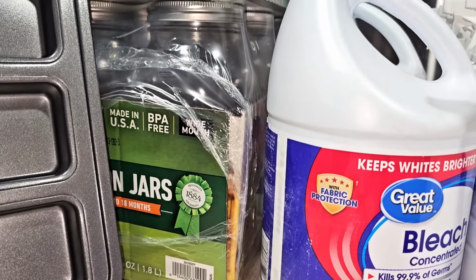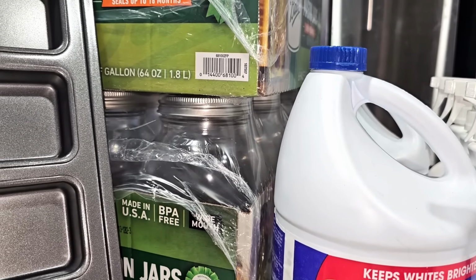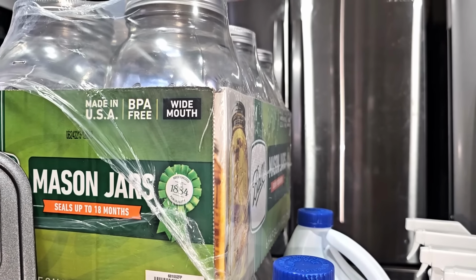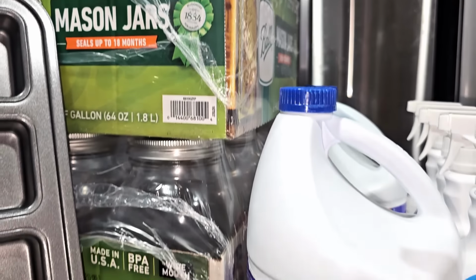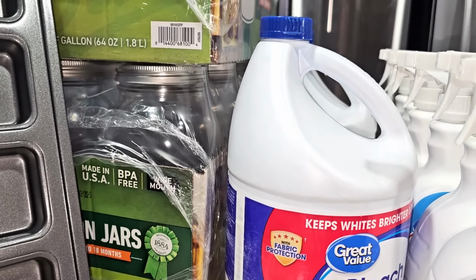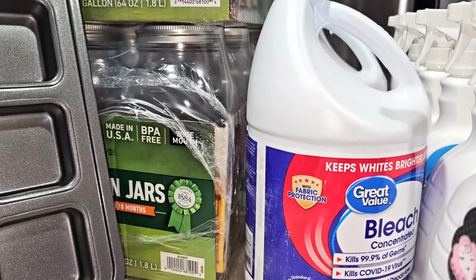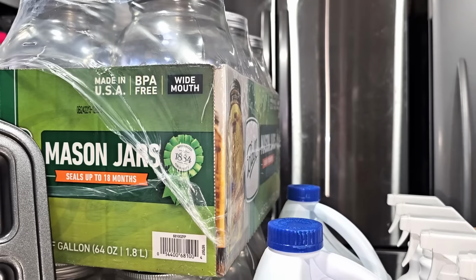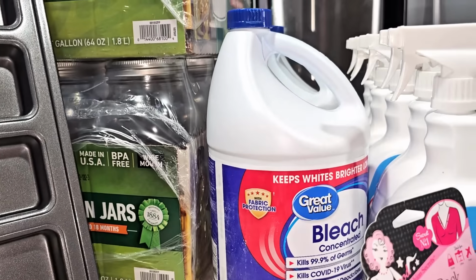The half-gallon size, not so much for canning because I haven't done much canning in this size, but this for me is more for storage of dry goods, all kinds of dry goods that I get in bags or other containers that I like to keep in these half-gallon jars. They're really, really good for airtight storage. The only thing you need to watch out for with glass jars is light. Watch out for light getting to your food because the jars are clear.